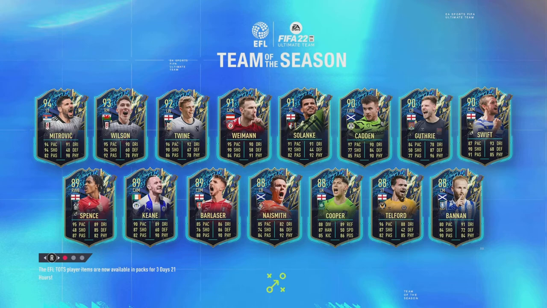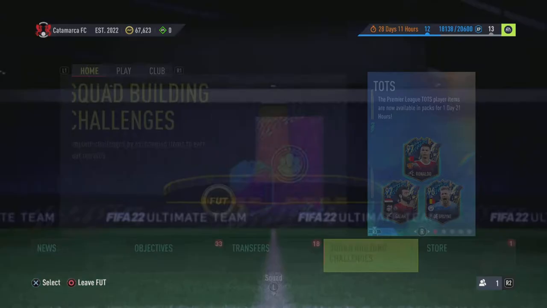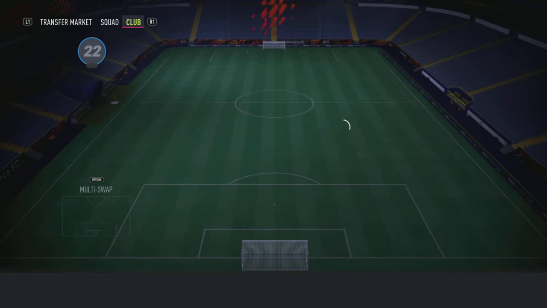Okay, so we're back on the new RTG. I think we've got enough fodder to do a team of the season guarantee here. Let's just see. It was 67k because I sold a lot of rares, so. Where is it? Is it on the next page? Yeah, Premier League. Team of the season? We do need to put a team of the season in, so we might have to spend 20k, but.